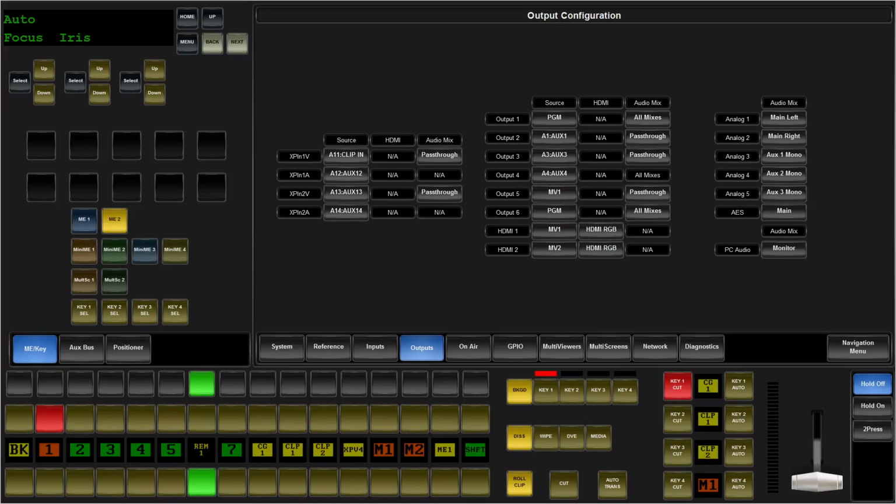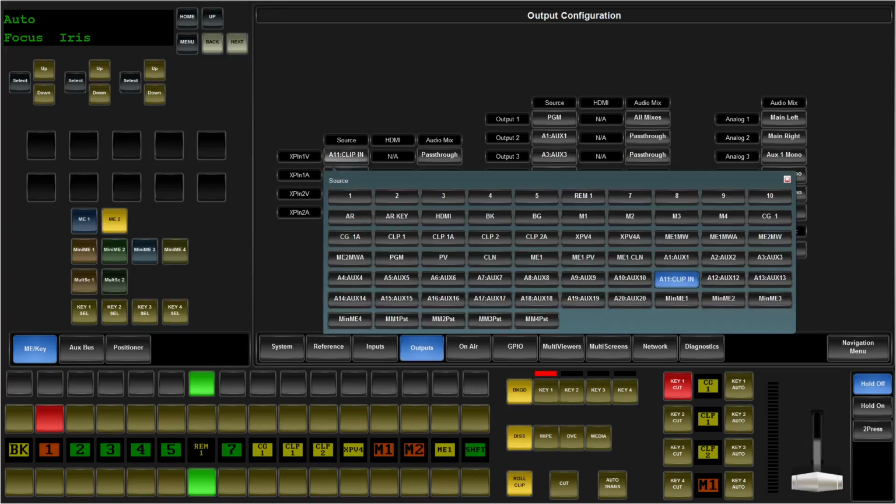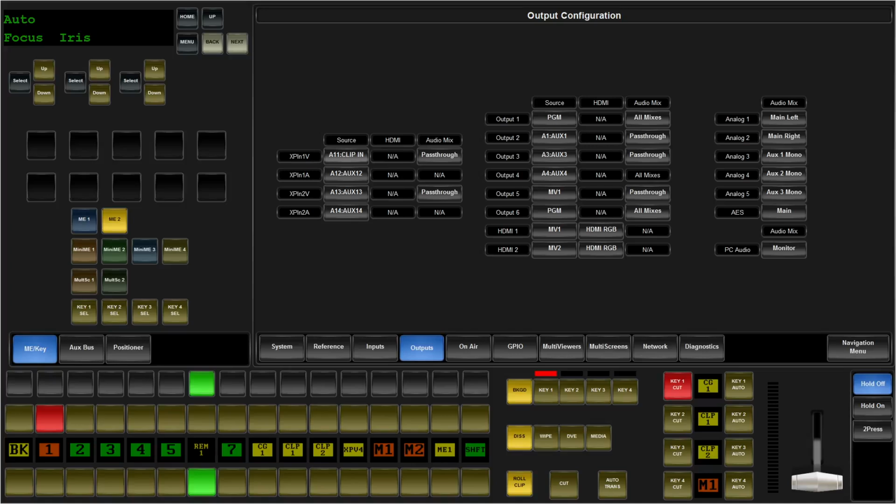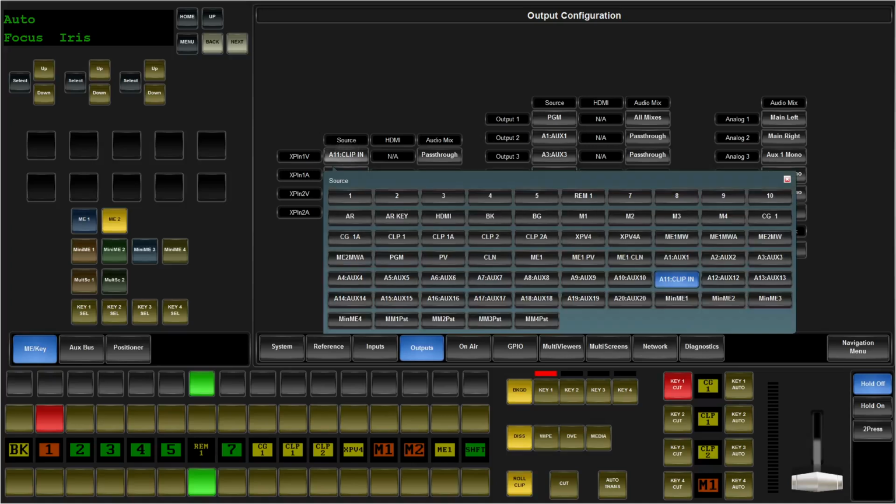So here we've configured them for aux 11, 12, 13, and 14. At any time, this can be selected by simply clicking on the button and selecting from the I/O table list. And here, anything video-wise can be sent up, any internal bus as well as any external input.